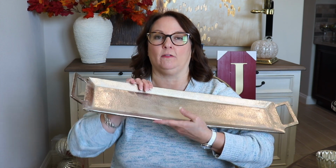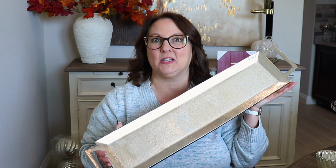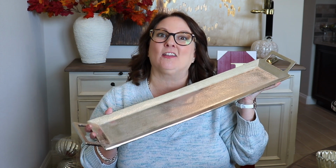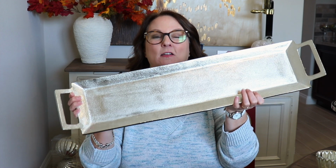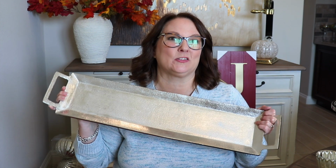Oh, you could even put like some fake snow or fur or something like that and then layer things on top of it. So I love pieces like this for Christmas. Even though they're not really Christmas items, they work so well. And if you want elegant looking decor, buy pieces like this marble, the silver, things like this tray, and any type of metal like this, and you're just immediately going to elevate your decor. And the best thing is you get to use this all year long.